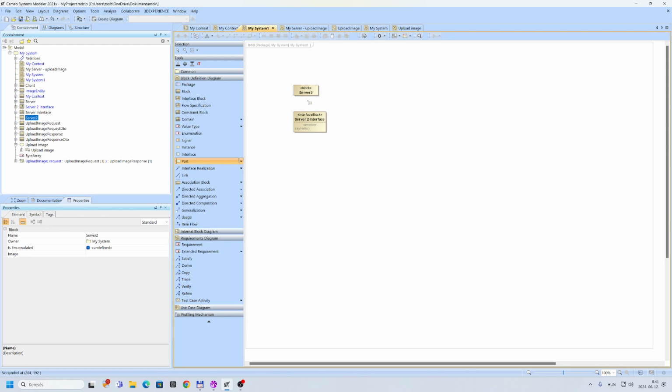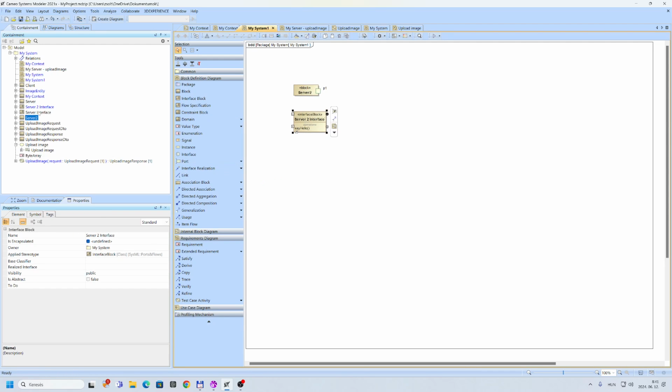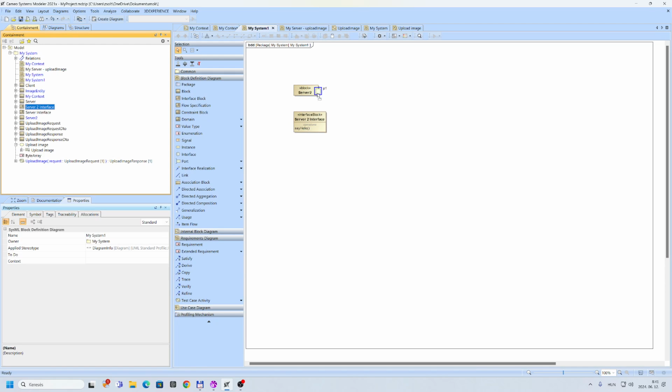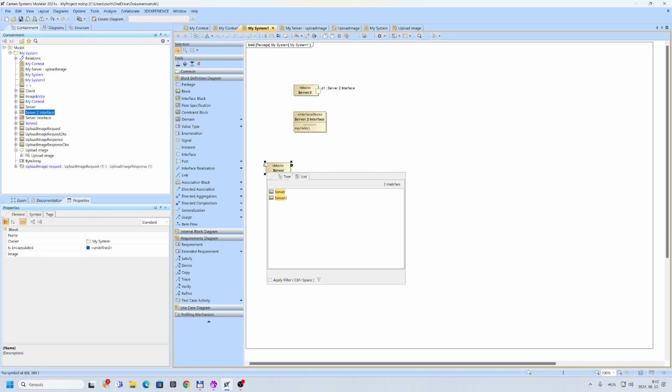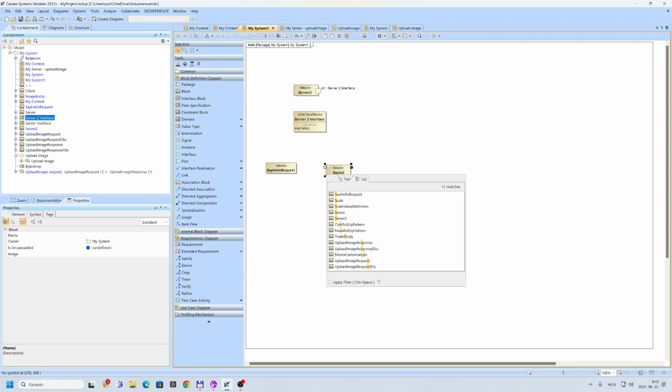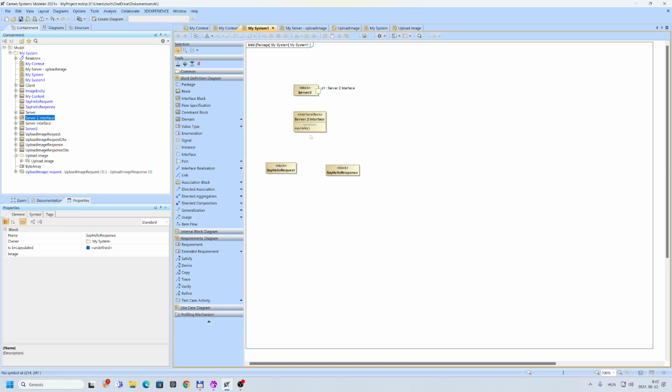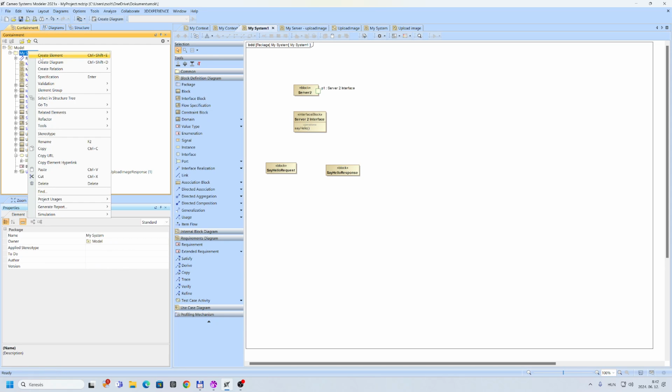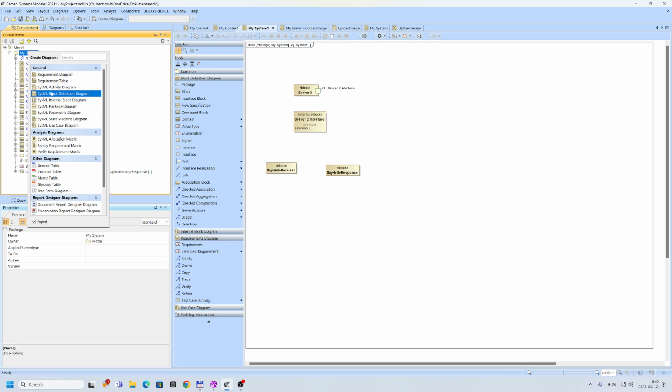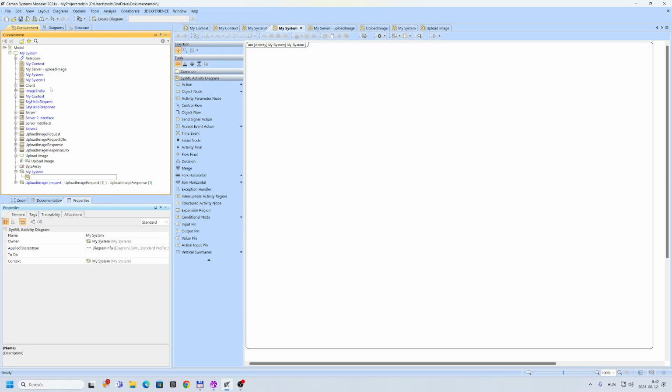Then I can add a port here, and then I can create a say hello request and a say hello response, and then an activity called say hello, and then I can add the request and the response.